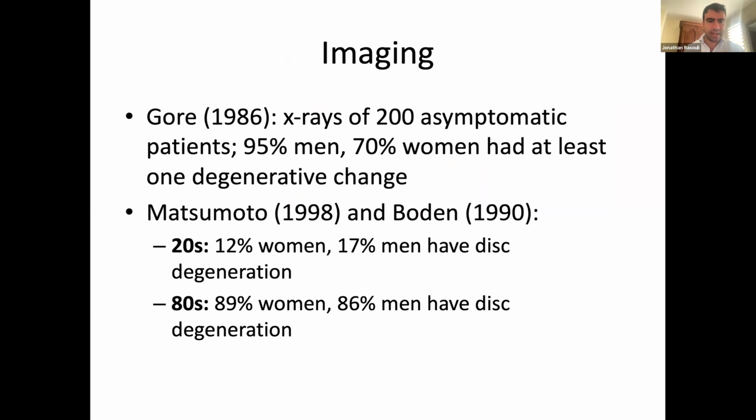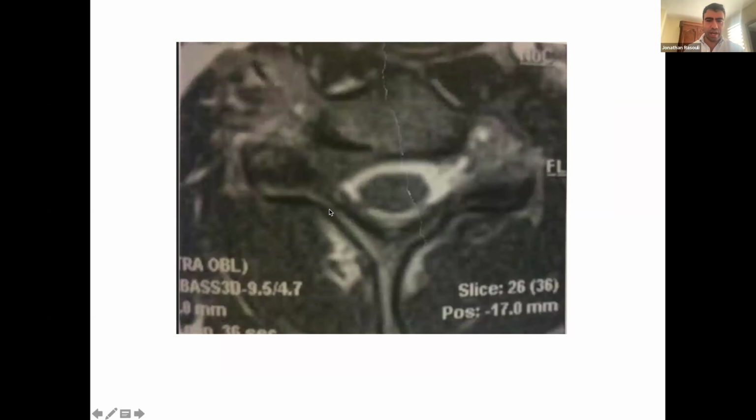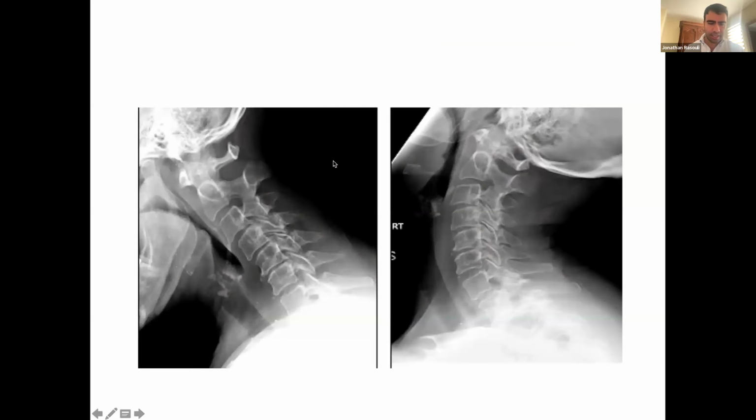Imaging, we know about this. Now, some of the signs of spondylosis: you have major facet hypertrophy here, just totally degenerative and burned out. You can see things like, here you have a right fresh paracentral disc causing nerve root compression. Here you can see signs of desiccation of the disc spaces with dynamic instability at 3, 4.